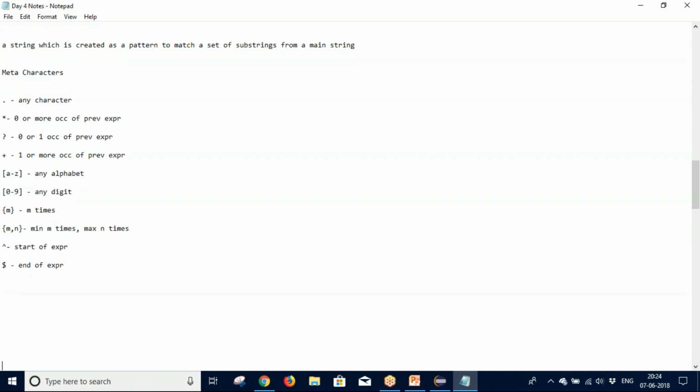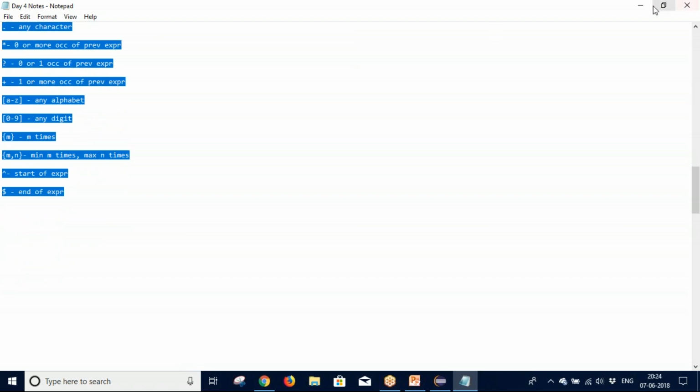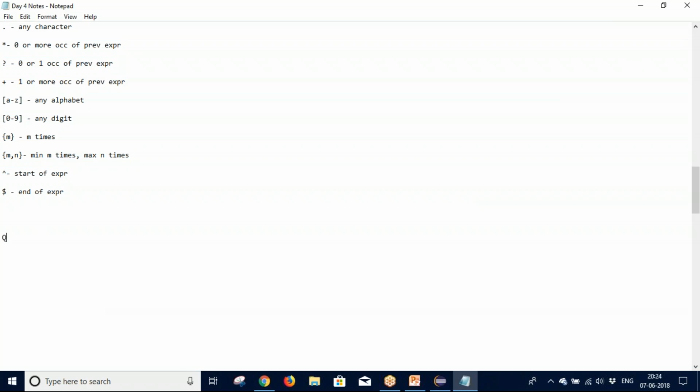So let us understand some of the regular expressions using these meta characters. I am pasting them here in the chat window for you to keep handy while we create some regular expression patterns. The first set of strings which I am sharing here is, and so on. Help me understand what you note. Let us have some observations. Tell me your observations. What do you note which is common in these strings?